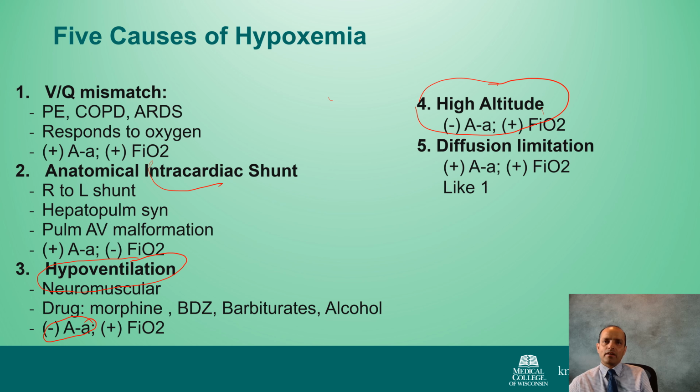Then there are conditions where there is diffusion limitation. Diffusion limitation means there is something wrong in the respiratory membrane, or VQ mismatch. Either there is a disease on the alveolar side or on the blood vessel side that is resulting in VQ mismatch, or they have an intracardiac shunt, a connection between the right and left side of the heart. So these are the three conditions where the A-a gradient is increased. And those two conditions, where people are either at high altitude with low oxygen tension, or have taken something like sedatives that makes them hypoventilate, are where the A-a gradient is normal.